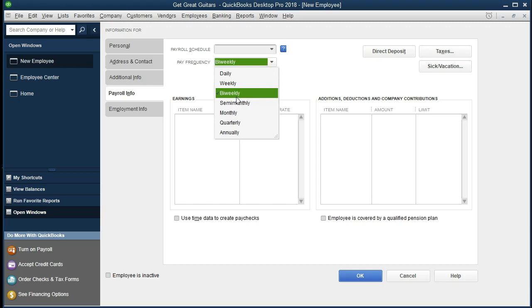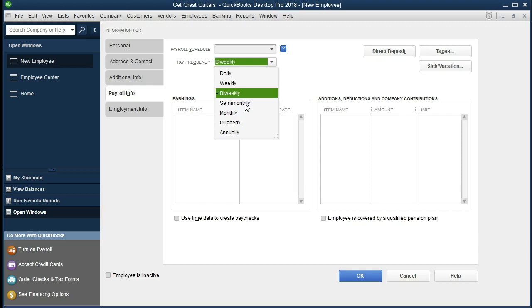Now, the difference between semi-monthly and bi-weekly can be a little confusing because you would think they would be kind of the same, but they're slightly different. They're going to actually result in different numbers of pay periods, because if we pay bi-weekly, we pay every other week, whereas semi-monthly, we pay basically in the middle, the 15th and the end. So semi-monthly, we would take 12 times 2, we'd be paying 24 times.